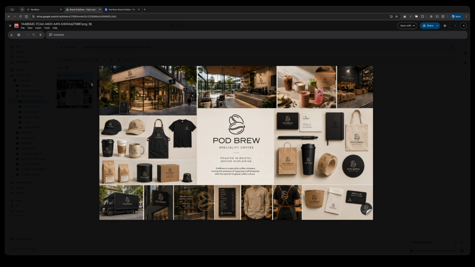So under the brand guidelines, you will see here that I've already created the overall look and feel of Pod Brew. They're kind of an urban, modern, hipster kind of combination of a coffee store. They're kind of your next take on Starbucks, if you want to think of it that way. As you can see, everything's got an earthy, rustic look and feel, and generally modern and sharp lines, almost as if Apple went ahead and made a coffee store.